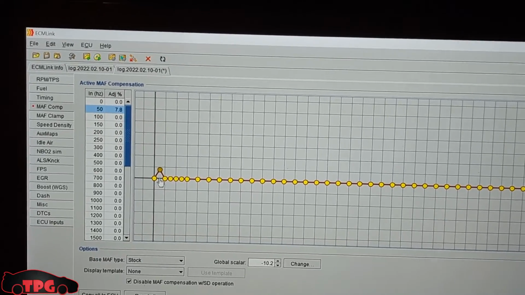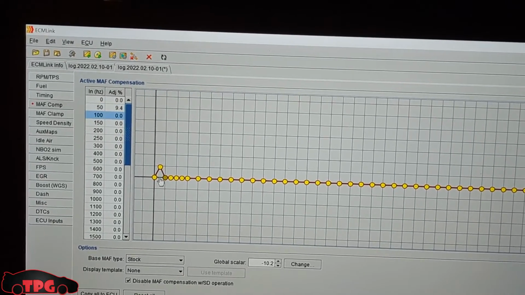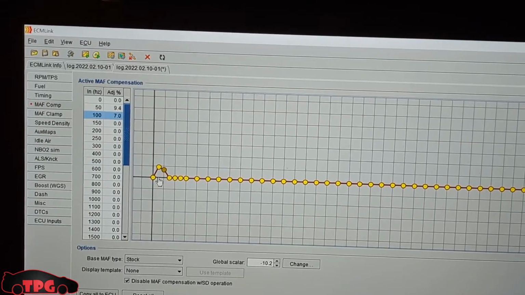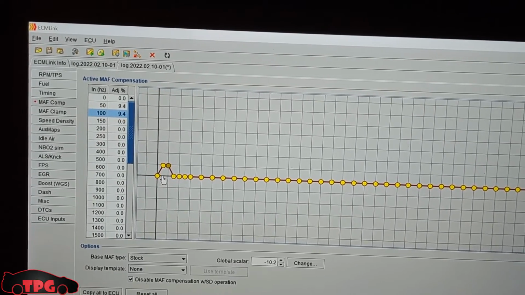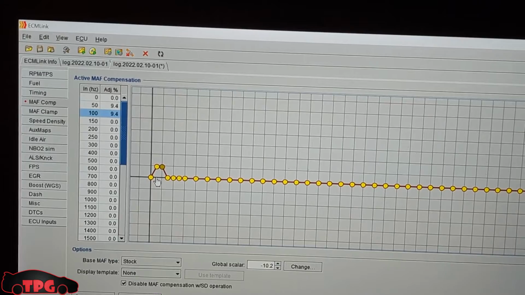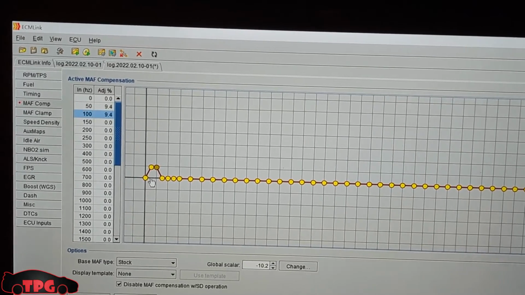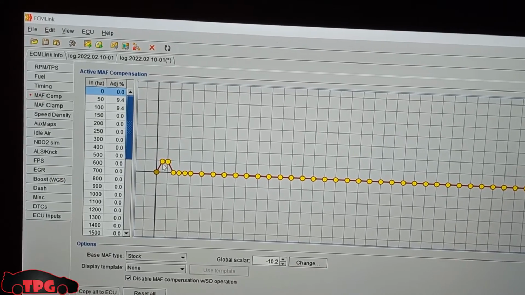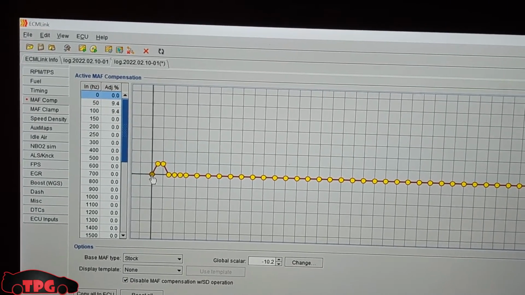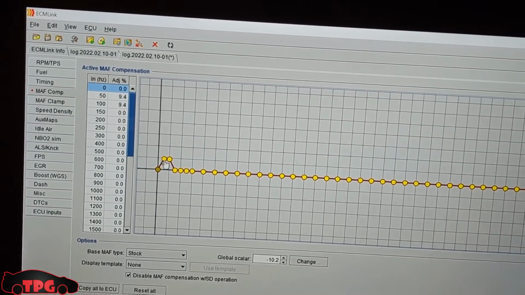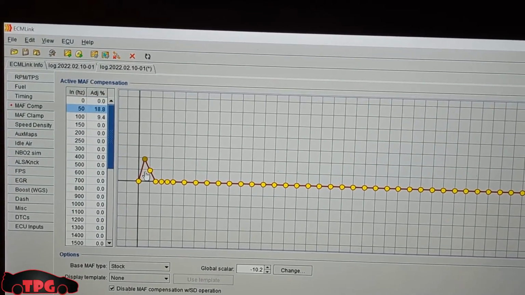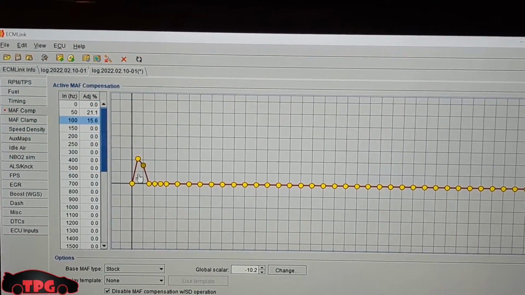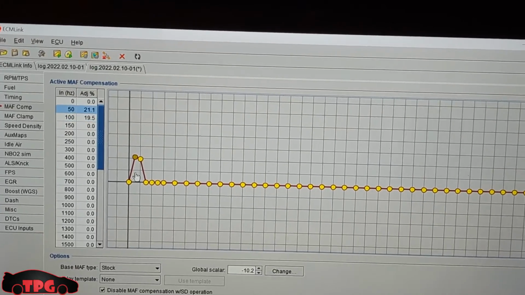So if you raise this up at idle, and you raise the one at 100 right next to it, the neighboring cell, and your idle looks clean, and your combined fuel trims are really close to 0 or plus or minus 5%, anything below that point of idle, you're going to raise up as well, because hypothetically, say your idle looks perfect when these 2 points are raised up right here.